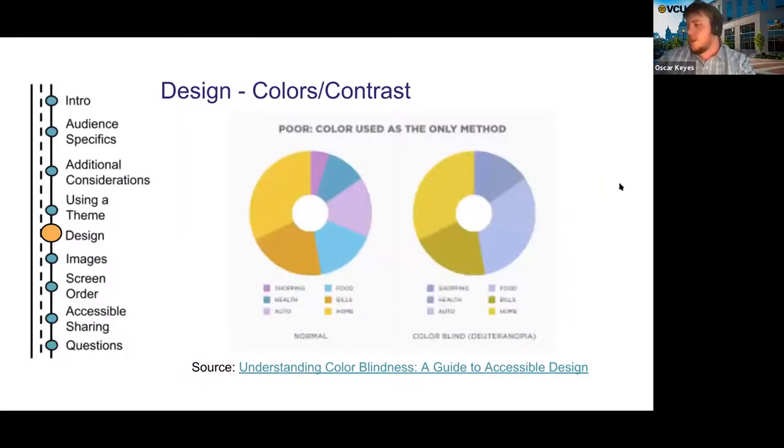One of the examples that I thought was really important for folks in the sciences was graphs. I know that we use colors a lot to designate different graphs. This is an example of what can happen if someone has color blindness and you've used different colors that actually will look the same to someone with color blindness, and so your data does not communicate what you're hoping it will, right? Your visual aid is actually becoming a hindrance. I've included the source for understanding colorblindness, which has a lot of helpful examples.